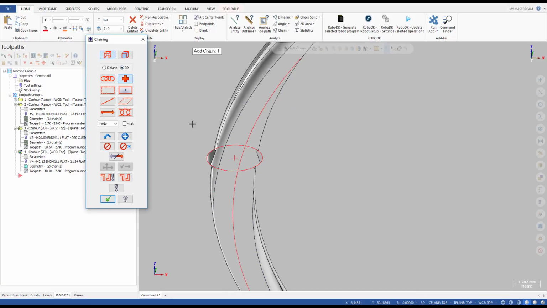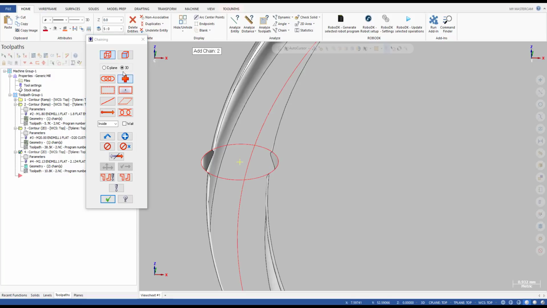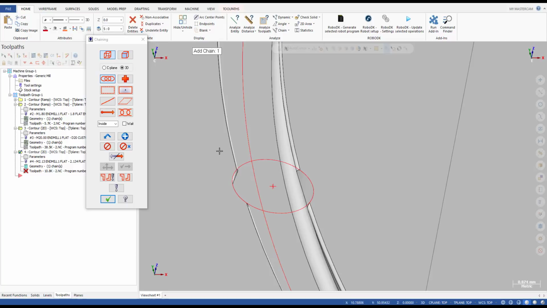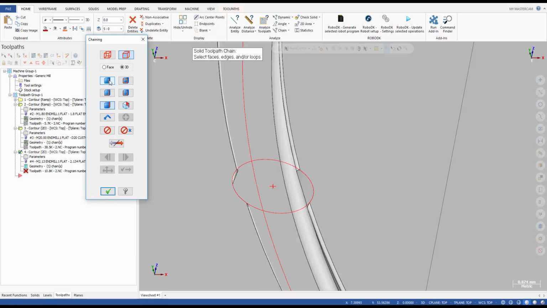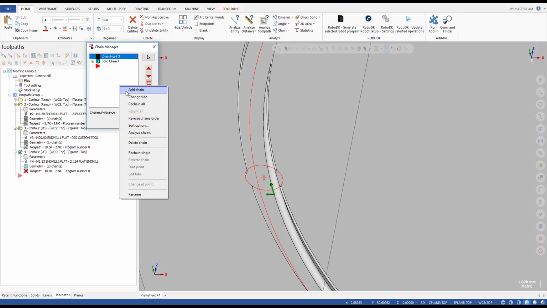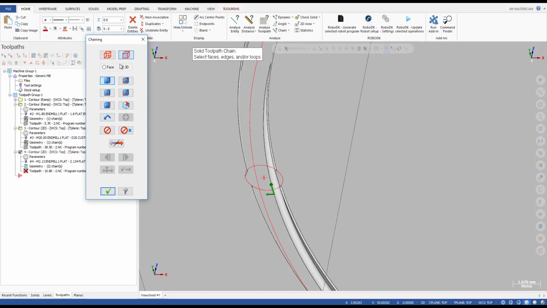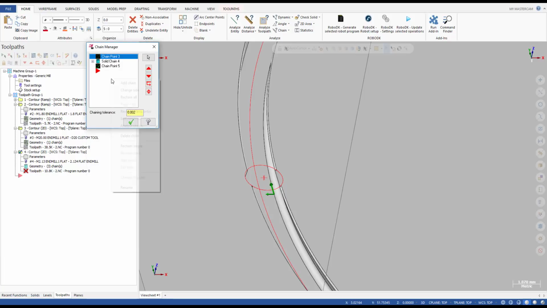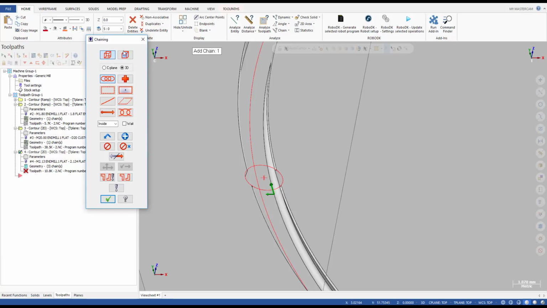I select the chain again, pick the point, and then select this chain. Okay, and another chain, another point. Okay, and another chain.